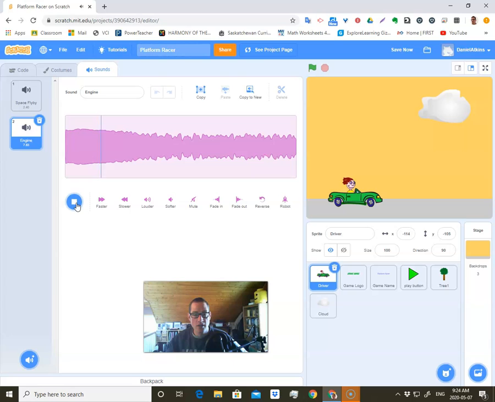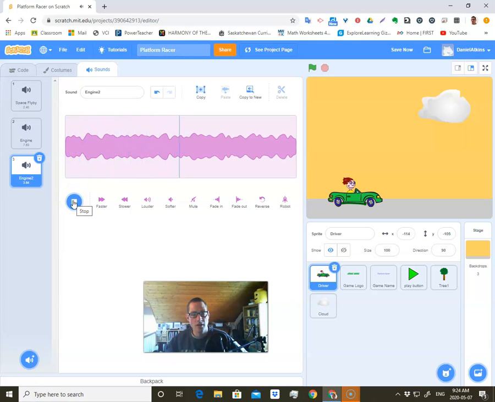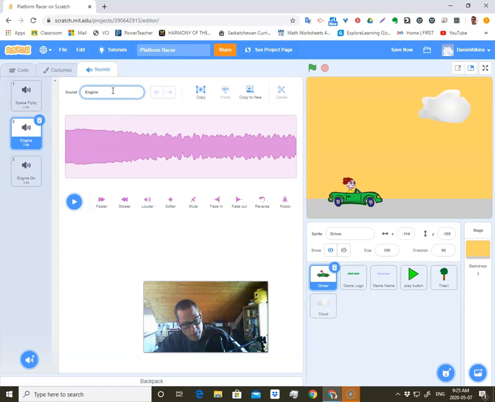Okay, what I like is the end of it here. I do like the start too. It'd be nice to actually have this play at the start and then just this part at the end. So I'm going to duplicate this engine sound. So we have engine and then engine 2. And engine 2 we're going to edit a bit. Maybe we select this and then delete it. Yes. Now what does it sound like? Okay, that's excellent. So that's just the engine. I'm going to call this one engine go, and the other one is just engine start.